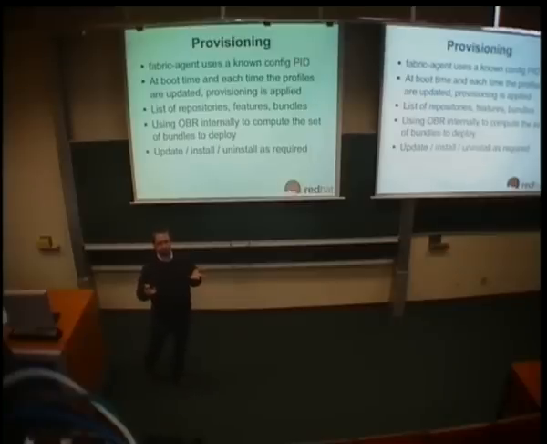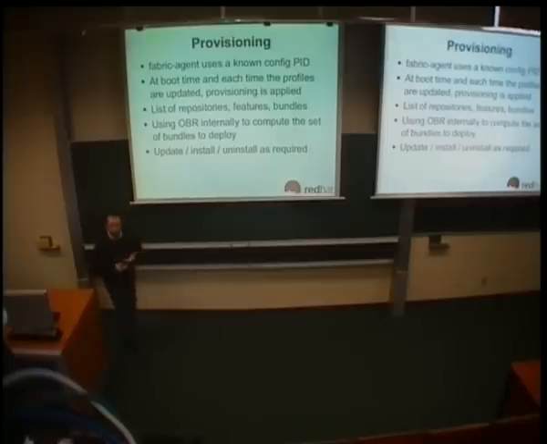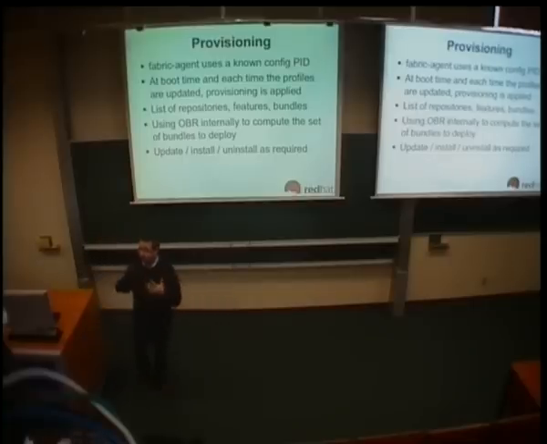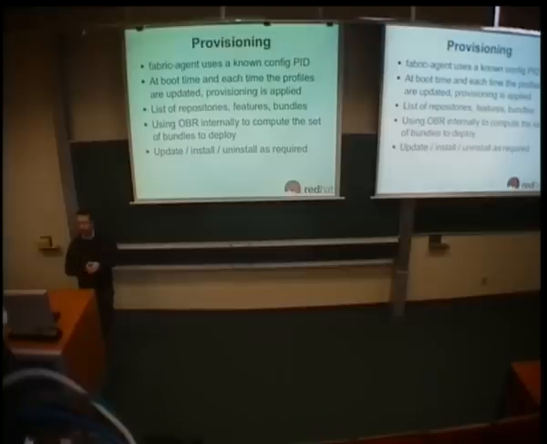So that's what OSGi provides. By having a more complicated class loader architecture, it enables you to share things but still be able to deploy jars that are incompatible. For example, you may have two versions of the same jar without leading to incompatible things, because everything is really nicely separated and you control all of that. So OSGi is really a nice thing when you want this modularity and dynamism for your deployments.